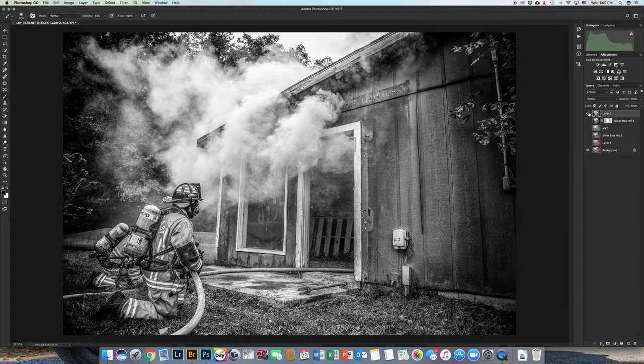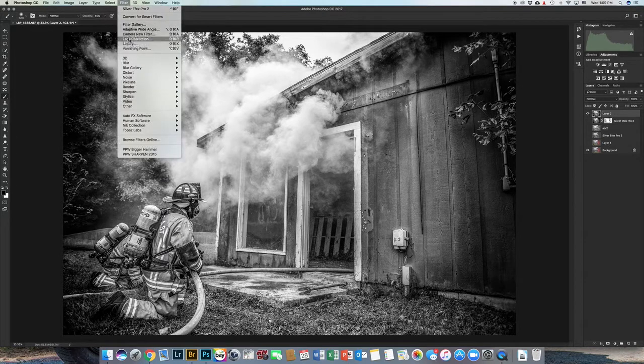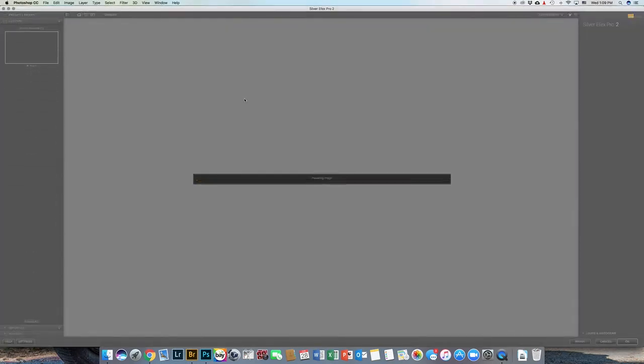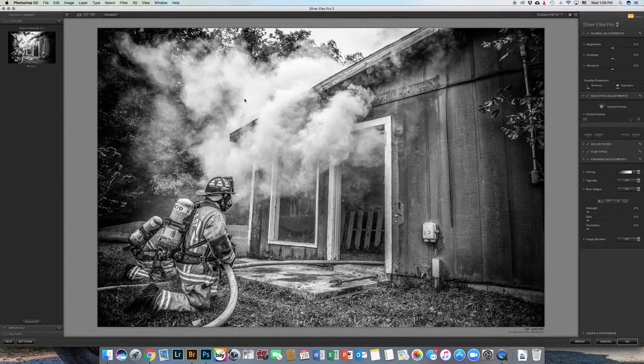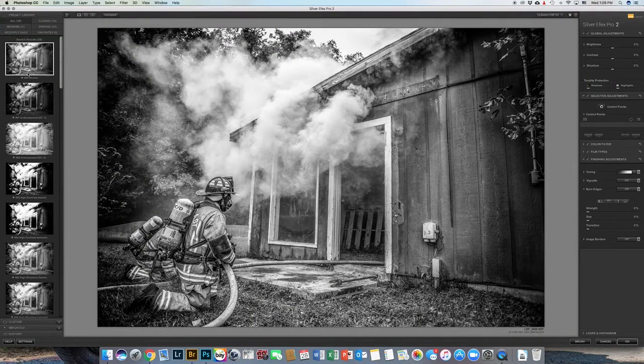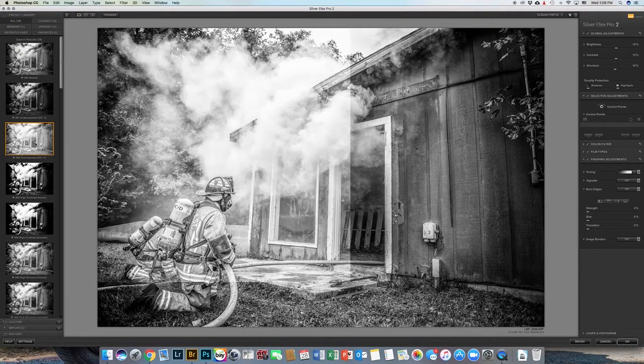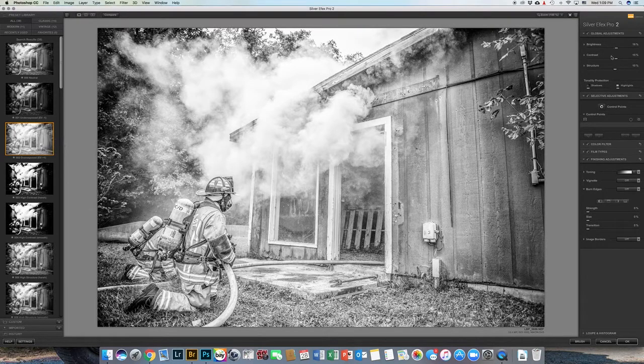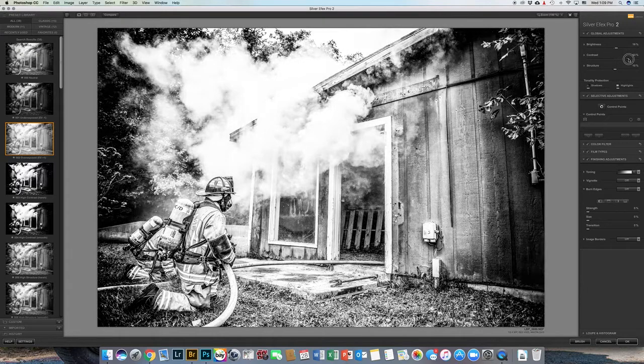So there we go. Have fun, play around. The Google Nik add-ons and presets are great fun because you can customize those as much as you want, and then you can save those presets. If I just go back into there, I'll show you how you do that quickly. So if we go back into Silver Efex Pro, you go to the preset library, you can find one that you like. Here we go, it's a much lighter one. And then you can play around with this.